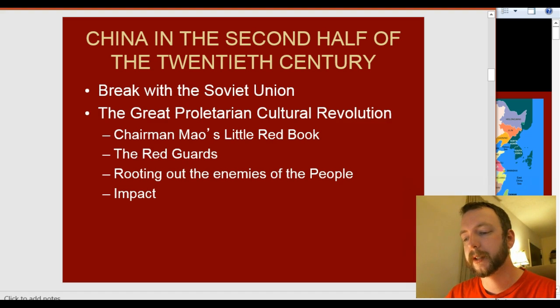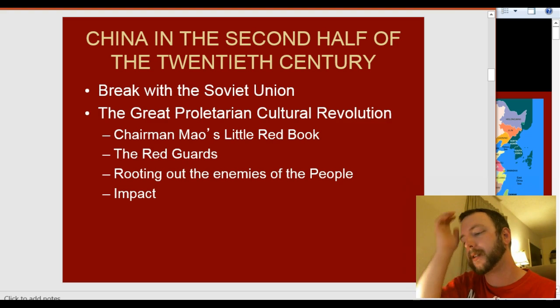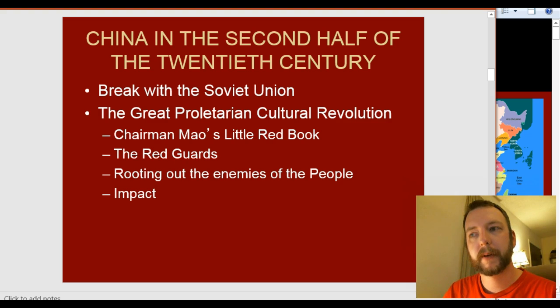Now, the impact of this is that by 1968, Mao and this other guy named Lin Biao, who we're going to talk about a little more extensively in a second, are starting to get worried about how they're going to control the Red Guard, the children who are involved in the Red Guard, and how they were going to deal with them.